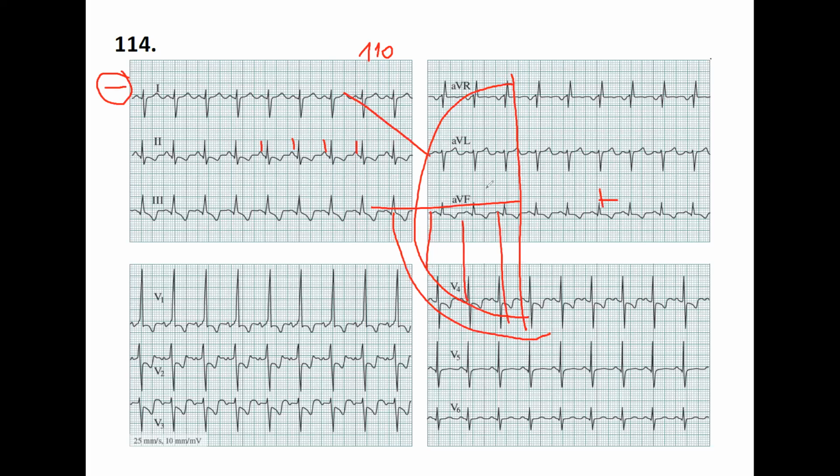To calculate which side, you have to look at the perpendicular one, the aVR lead. This is kind of where I'm confused, but it's positive, a little bit positive. So it's a little bit more than 120. Yes, but it doesn't matter. 120 still means extreme right deviation. Very good.